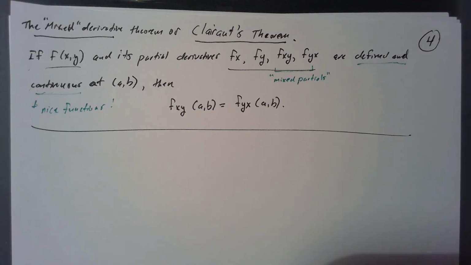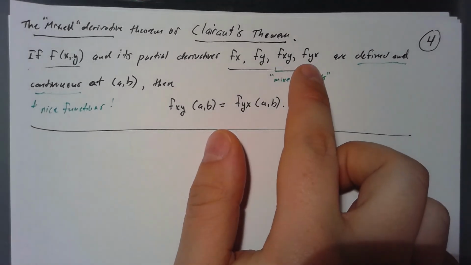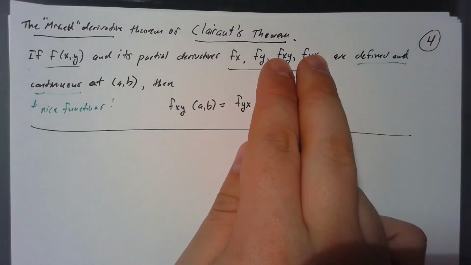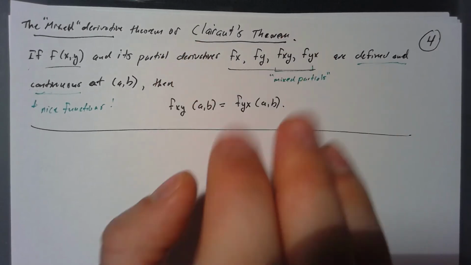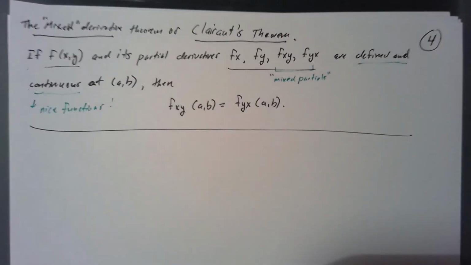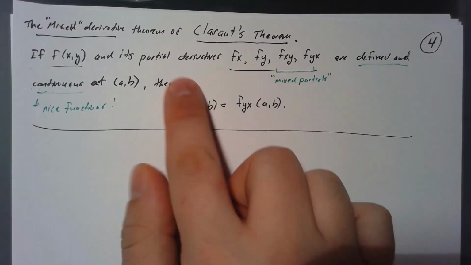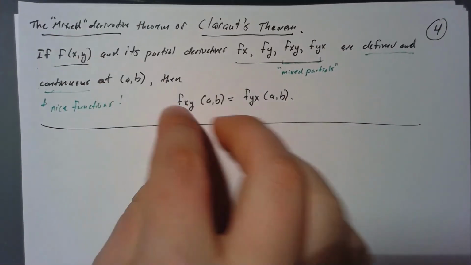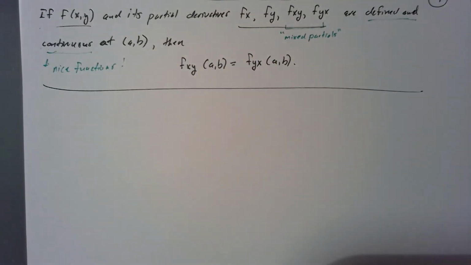So when it comes to computing partial derivatives, we might end up computing 4 of them, but we're only really going to get 3 because this one and this one will be unique, but since these two are the same, there's only going to be 3 unique partial derivatives. The same thing is true if I have x, y, z. But if I have another variable, I'm going to have more mixed partials to consider. But basically, that's all I'm saying.